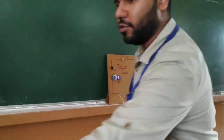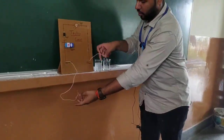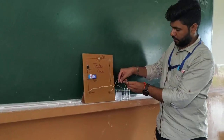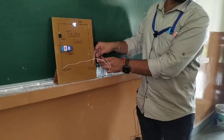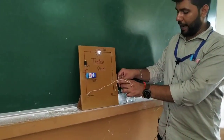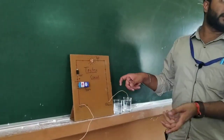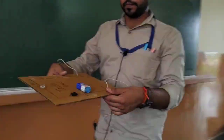I am again using the previous one, the ordinary water without salt. We'll wipe it out first. So here is a poor glow and here is a bright glow. The bright glow shows that salt water is a good conductor of electricity, right?